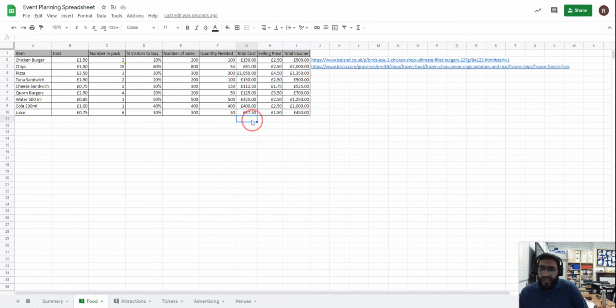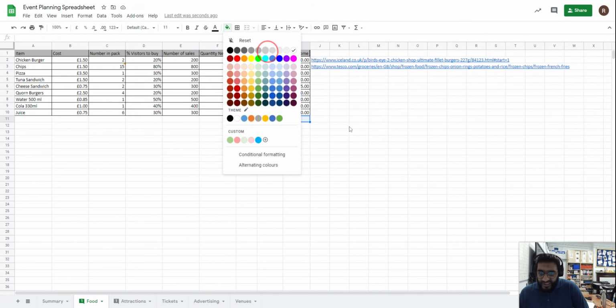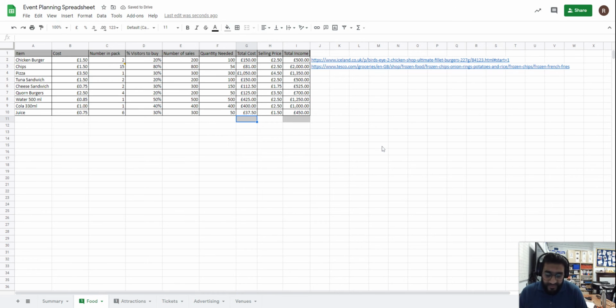Now, two of the figures which I'm interested in will be my total cost and my total income, which I'm going to color the cell in to make that a little bit bolder. What I want to do is I want to add up all of these numbers. Now I've got two ways I could do that. I could do equals, and I can simply add each of these together, which will be slightly time consuming, or I can do equal sum. Now the word sum means to add up all of the numbers in these brackets. I'm going to simply select this range, close my bracket, so we'll add up all the cells from G2 to G10, and it will give me the figure there.